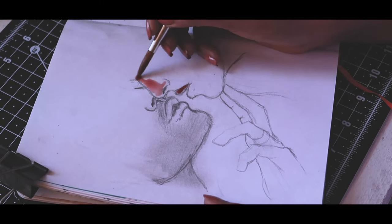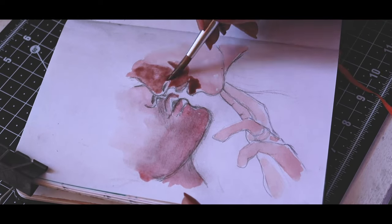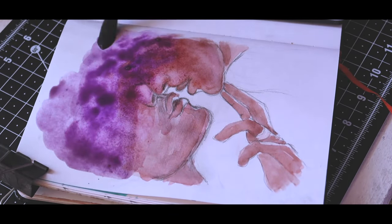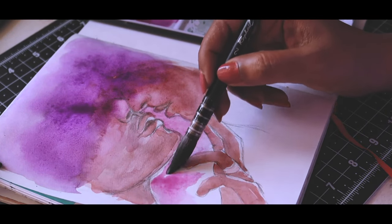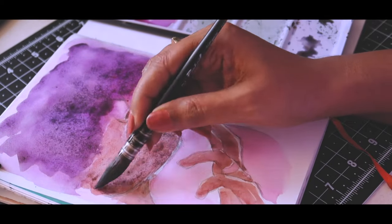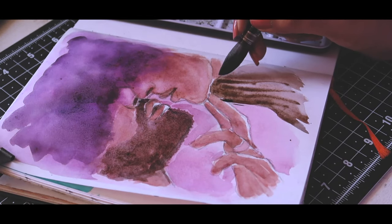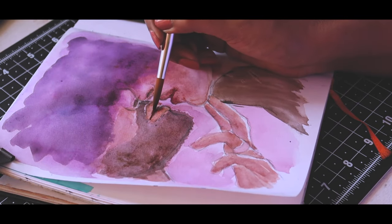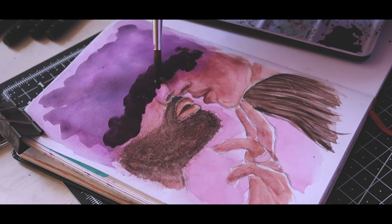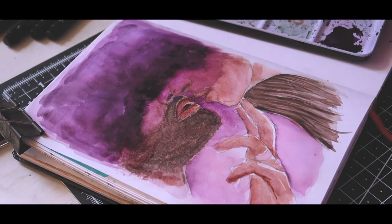I tried to do this sketch from a reference and kind of improvised it in my own style. I don't really plan whenever I'm trying to paint something — I think that's the beauty of creating, because you let yourself flow with it. You never know what you're going to make. Our mind plays with colors and the images you're visualizing at that very moment, and that's something that cannot happen just by planning. I enjoy paintings that I've created spontaneously rather than something pre-planned and sketched out — I think that's how you start enjoying the process rather than making it feel like an exercise.